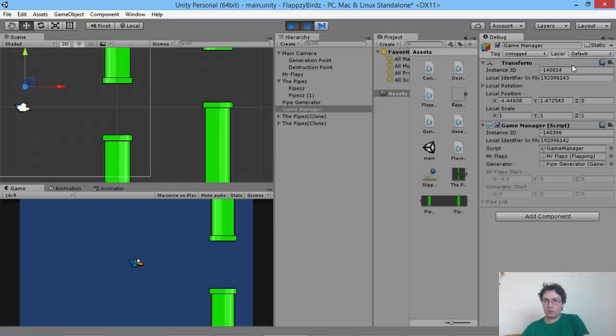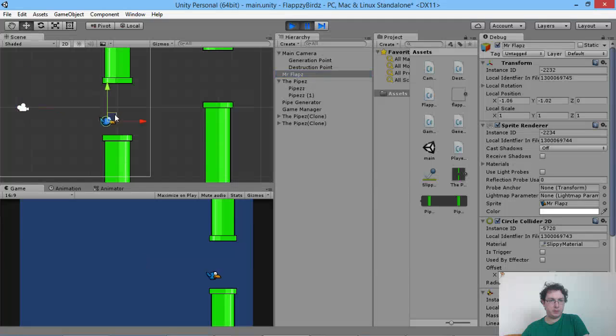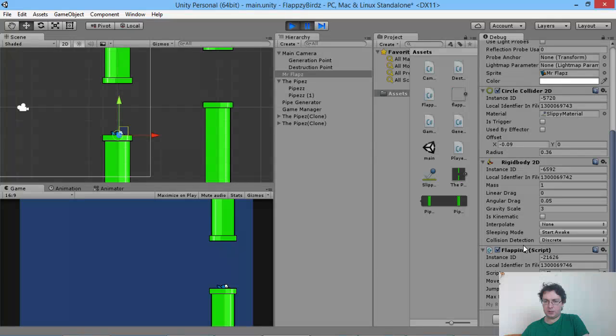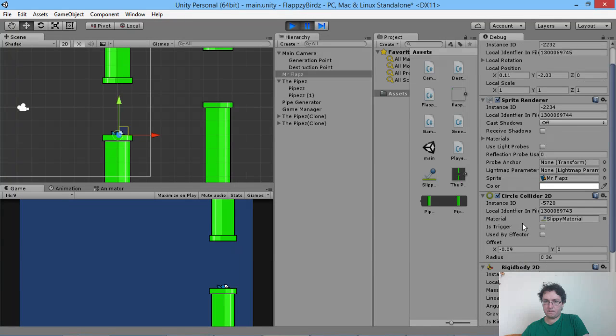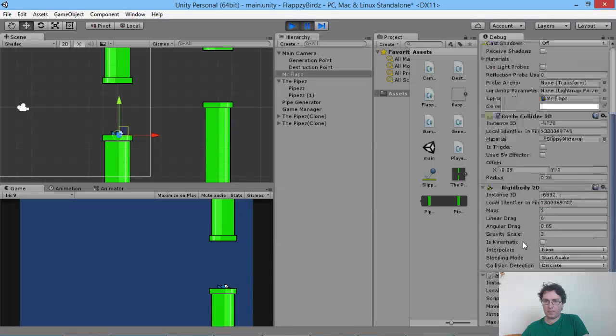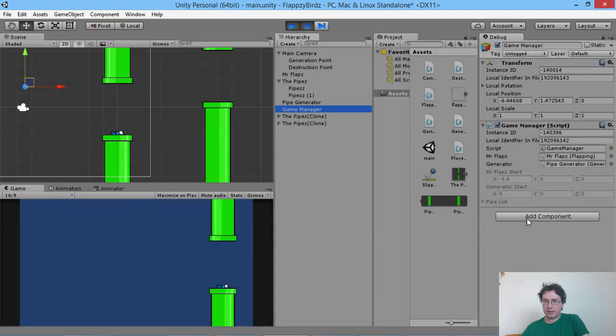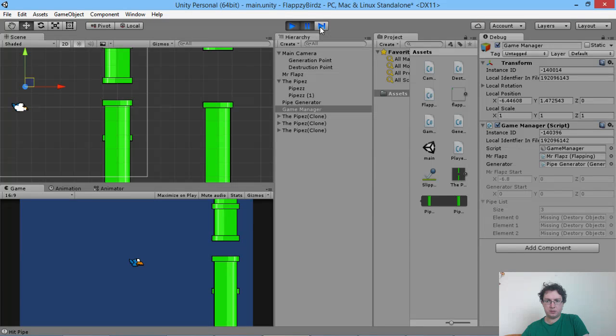I'm going to go into debug mode, grab Mr. Flaps and make him hit a pipe like this. So I want to see what happens when we hit a pipe. So currently, where are we? Oh, we need to be on Game Manager. There we go. Our pipe list starts off empty. Why is it missing?